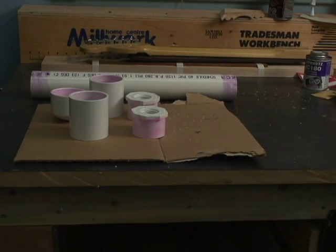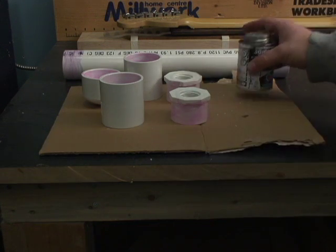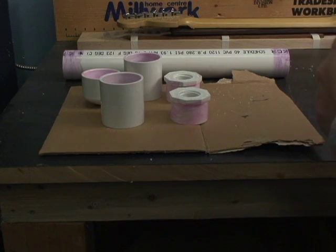We are back from the primer drying — we gave it a chance to dry. All our pieces are primed in front of us. The only thing that is not primed in front of us is the barrel; we are leaving that so I can show you how to cut the barrel. So the next part of this job is the glue. Gluing is a little bit of a tricky part because you don't want to do too much glue, but you don't want to do too little.